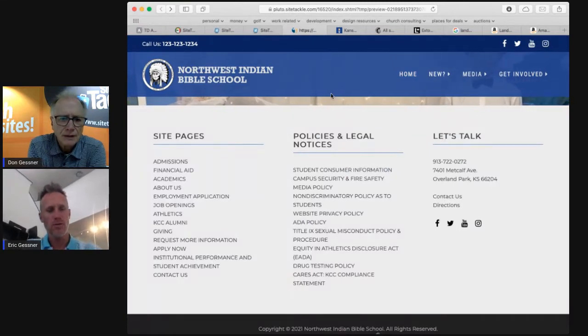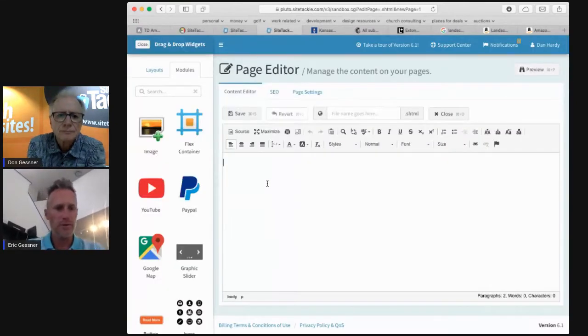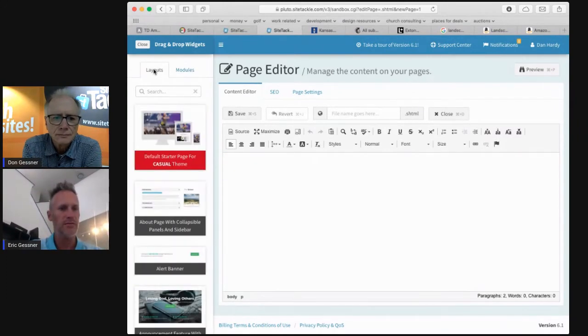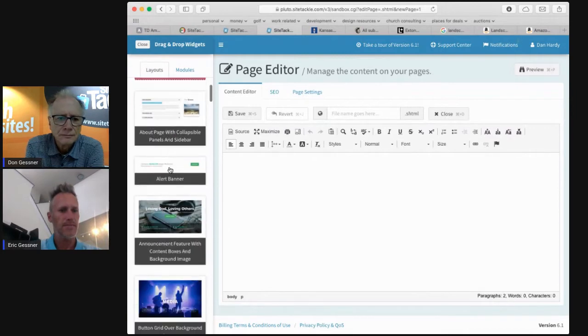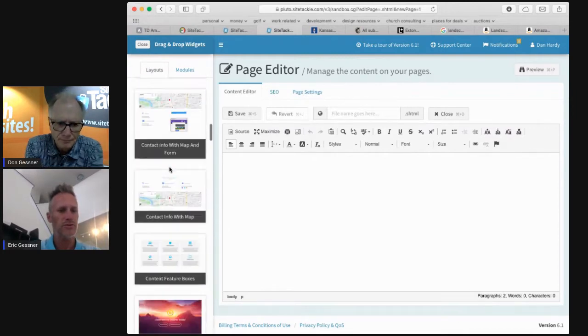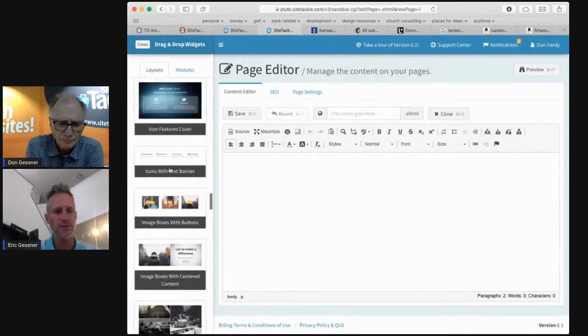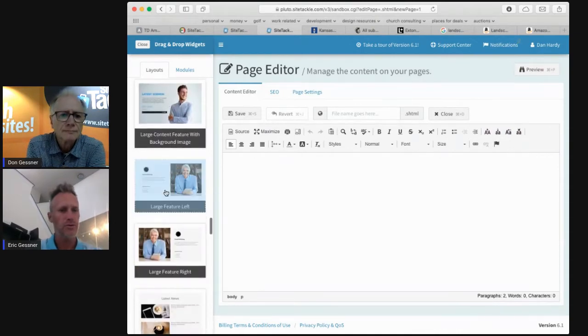So we have a blank page, and the easiest thing to do is over in this tab right here, you have layouts, and there's just a multitude of different pre-made layouts that you can just drag in. So for instance, let's just say I wanted to have a feature where we have this text on the left side and image on the right.